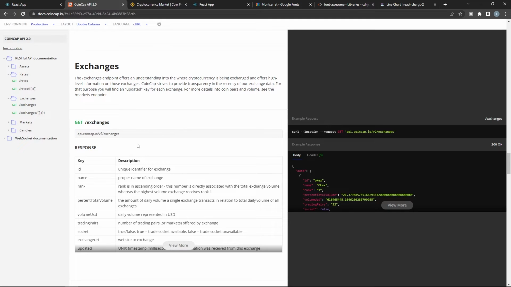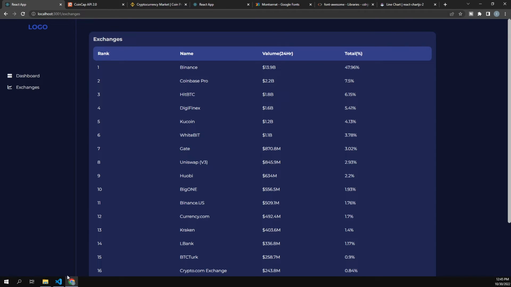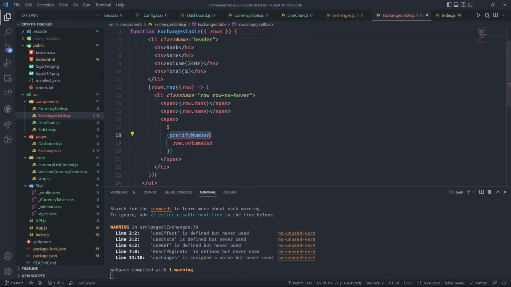By default, if we look at the exchanges, we are getting the actual number. So what this prettify number will do is round the number and add this B, M, or K. We don't have this prettify number function, but we're gonna create it in a second.